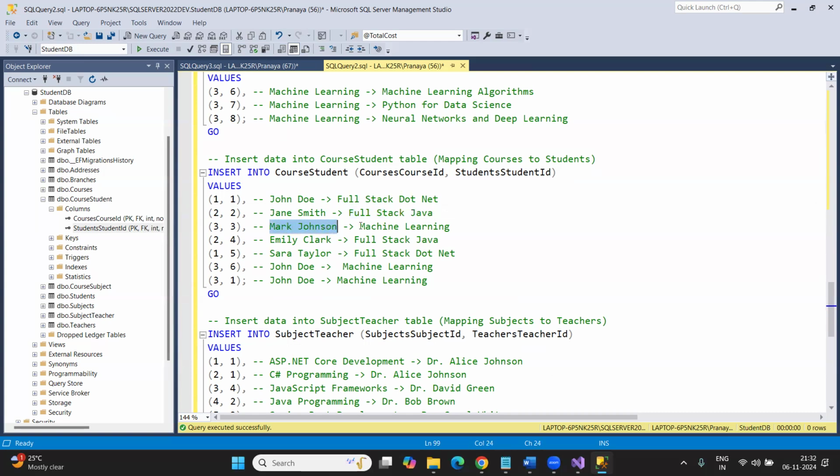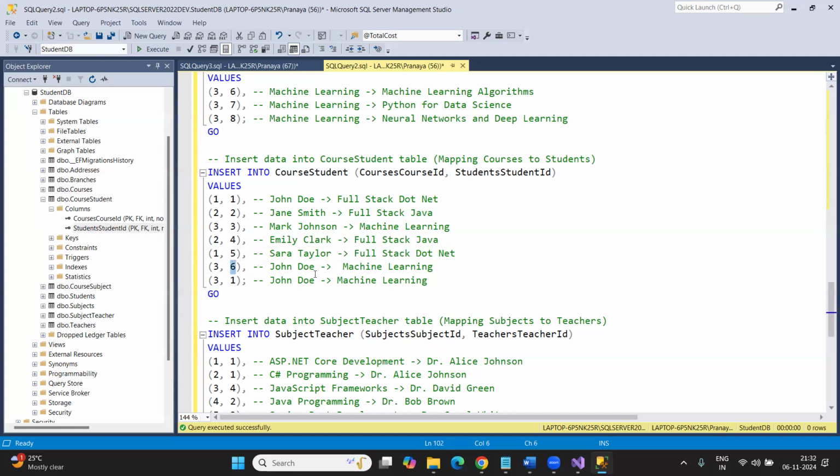Mark Johnson is a student who is enrolling for machine learning. He is another student. What is that course ID? 2 means full stack Java. This is student ID 5, and he is enrolling for 1. 1 means full stack .NET developer.